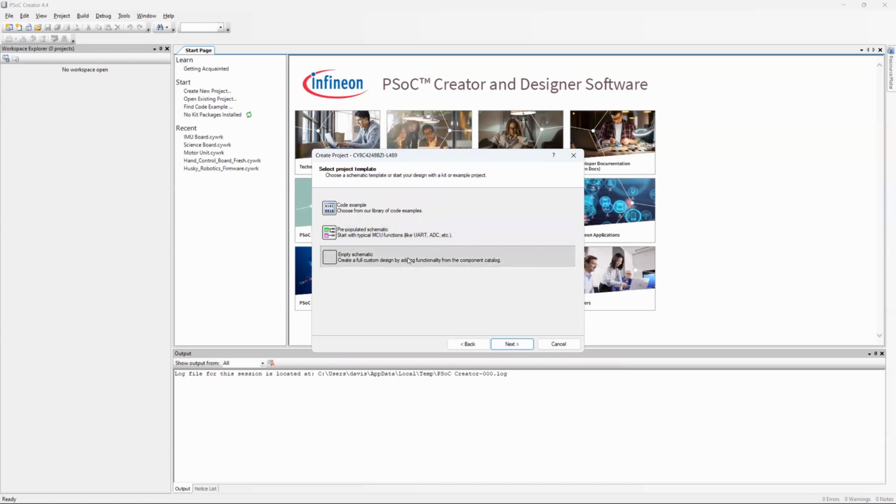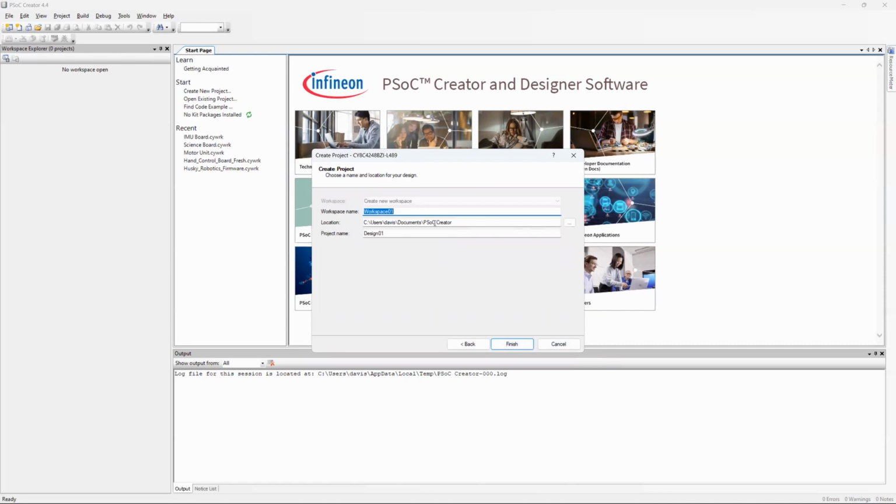We're gonna start from scratch, so click empty schematic. This is just a directory you want to put it. You can put it anywhere. Try to remember where you put it. I put it in like documents / PSoC Creator. Workspace is just like a PSoC thingy where you can put a bunch of projects in. But if you're uploading to GitHub, which you probably will for most of your projects, you usually just want one project in your workspace. It's kind of annoying, but that's how it is.